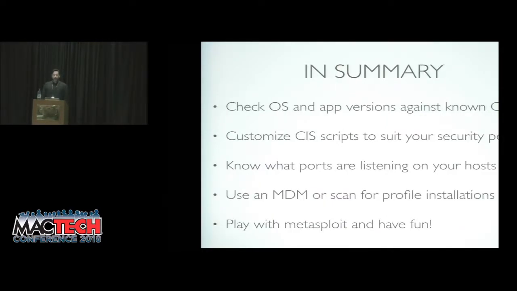So in summary, check OS and app versions against known CVEs. I may or may not be working on a larger framework to do this in the future. Customize CIS scripts to suit your security posture. Know what ports are listening on hosts and also what binaries called them and who signed them. And then use an MDM or scan for profile installations and play with Metasploit and have fun, because really trying to exploit things is the fun part of security research.